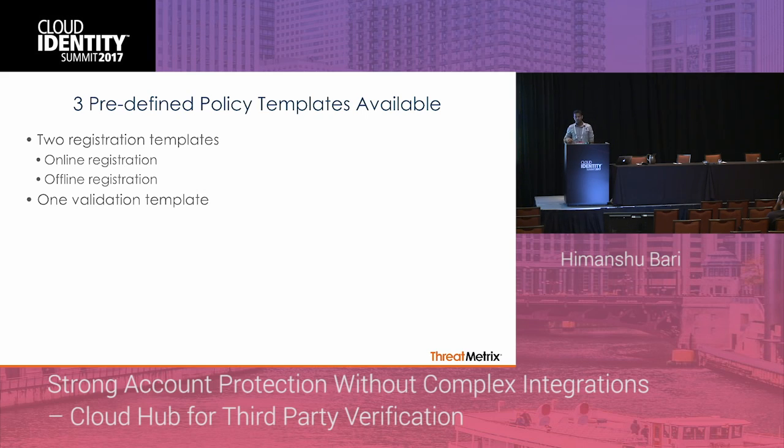As you can imagine, this is not a straightforward implementation, so we have predefined policy templates for doing the registration. There is an online registration workflow, which I'm not going to talk about right now. We have predefined policy templates to take care of the registration as well as the validation piece. From an implementation standpoint, as a customer you don't have to do anything. You just need to be on the right version of our SDK for the mobile app. There's no special implementation required. The entire process happens very transparently.